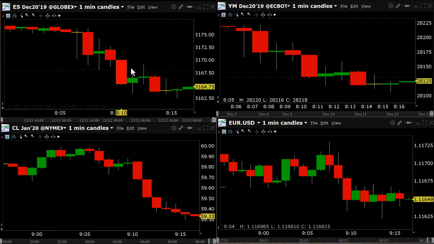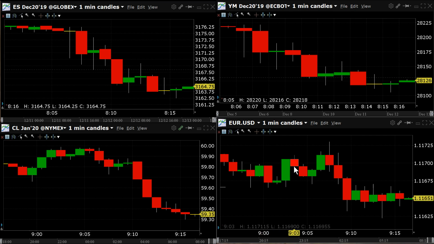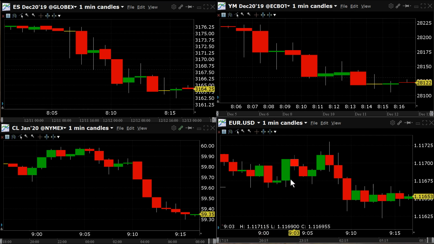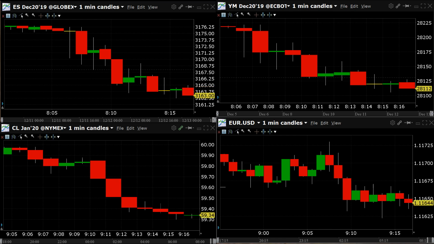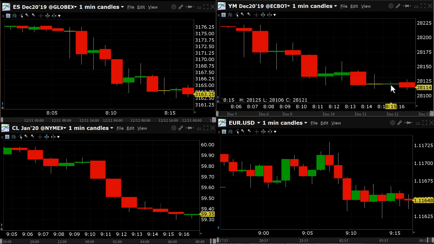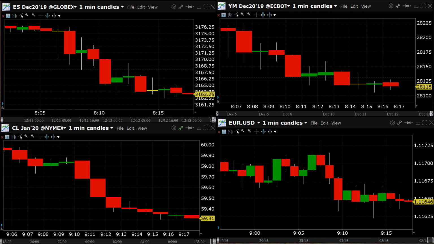All right, looking for signals. Long signal YM, long signal ES, short signal Euro US dollar. Okay, watch out for offset entries here on YM and ES. It will go offset if the price hits 105 on YM. If it hits 105, it's an offset entry to go short. Otherwise, it's still a long signal.